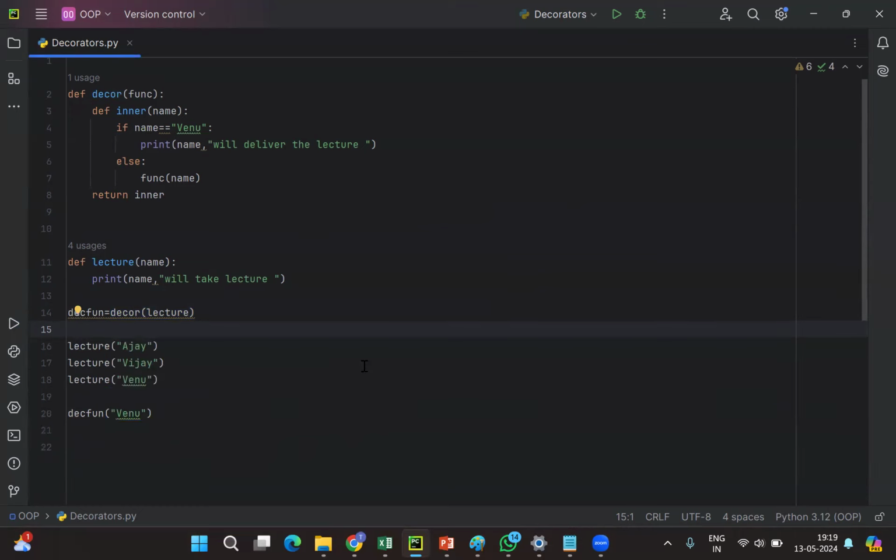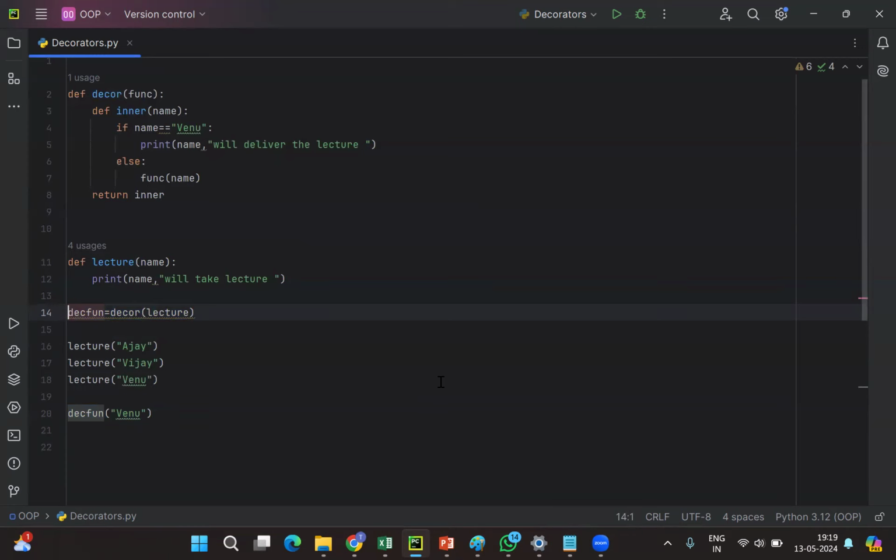So there are two approaches. One is using the annotation, where you just put the annotation above the function for which you have applied the decorator, or else you can call it manually like this.